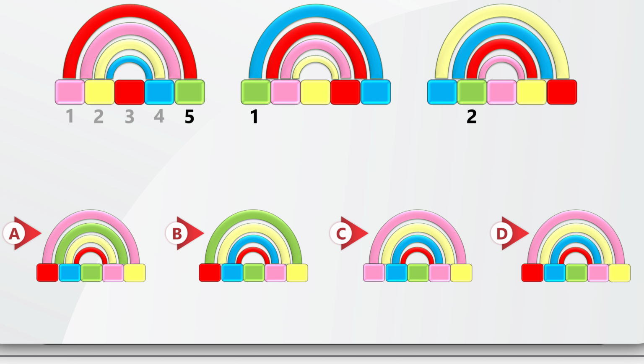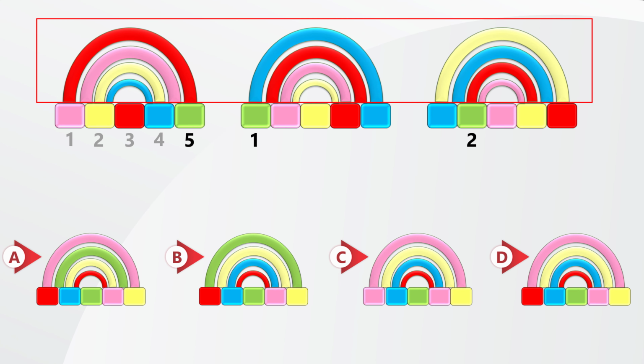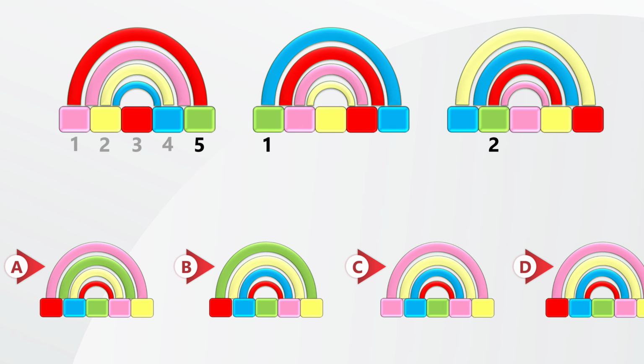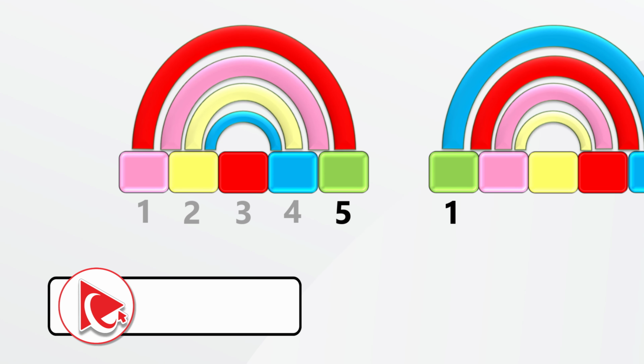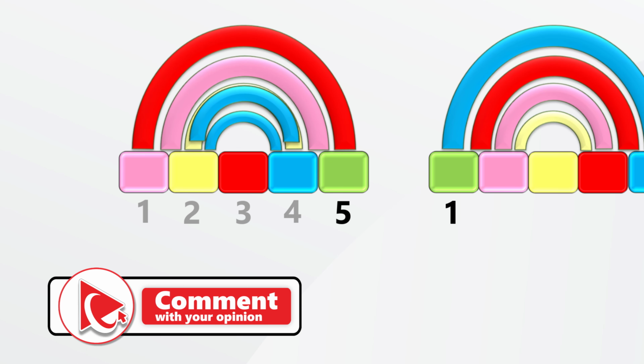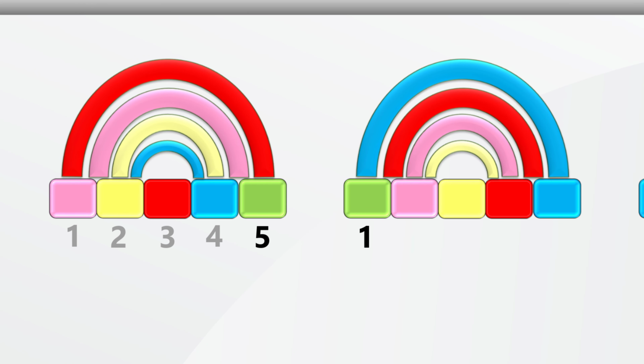This is why to get to the correct solution, we need to focus on the top sections of the rainbow. And if you look closely at the top sections, you see that there are 4 colors, 1 color per each section of the rainbow, colors 1, 2, 3, and 4. And if we compare sequence 1 and sequence 2 objects, you can see closely that the sections of the rainbow continuously move to the inside.